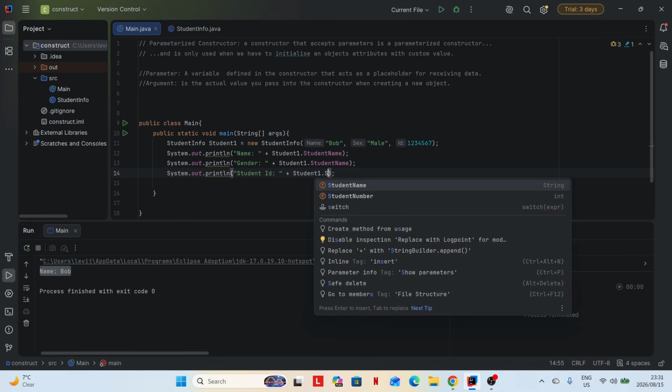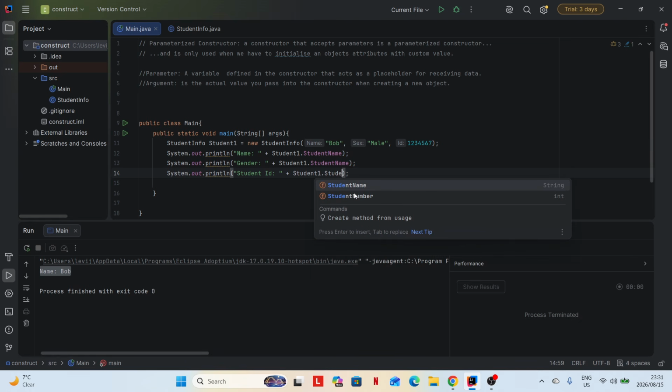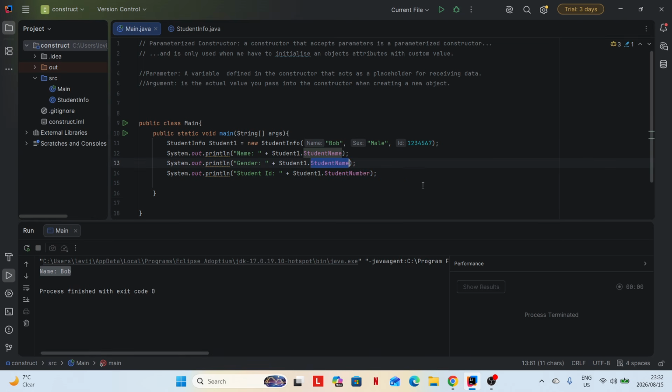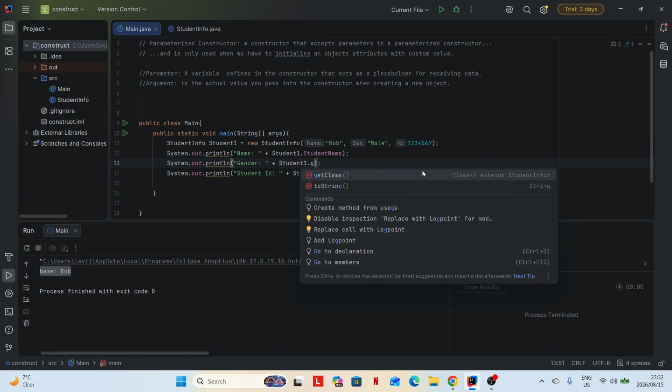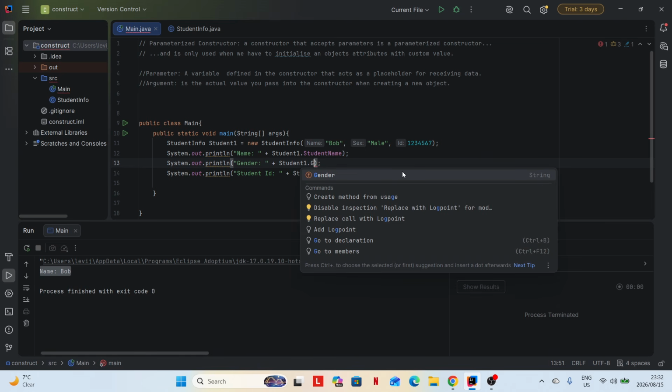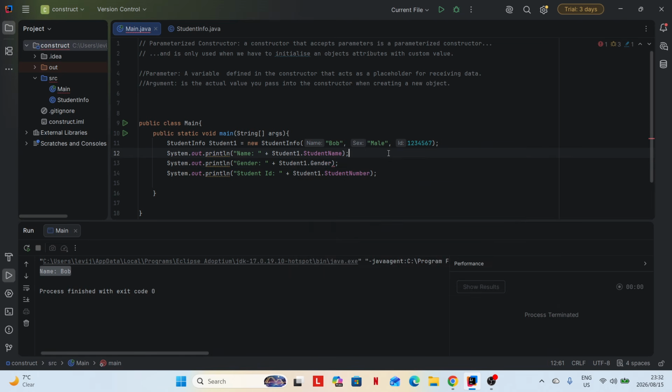This was student number. What is this one? Gender. Done. So let's run that and see. Name is Bob, gender is male, student ID is 1 2 3 4 5 6 7.